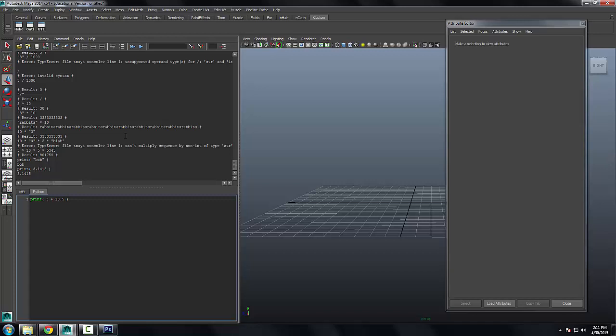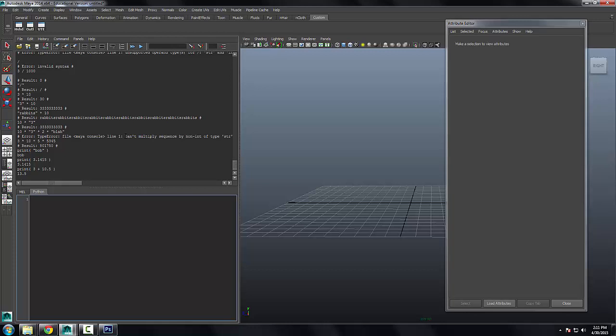So first it's going to do 3 plus 10.5, which is 13.5. It says, okay, now I have a number, because print needs a number or a string or something like that. So once I've resolved it, once I did the addition first, I get 13.5. The computer now says, oh, okay, that's resolved. I have 13.5. I'm going to pass 13.5 to the print command. Boom, there it is.